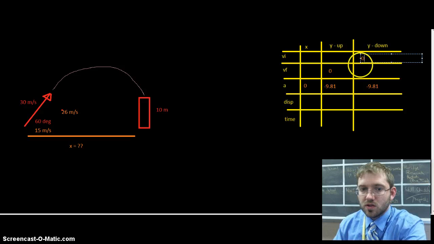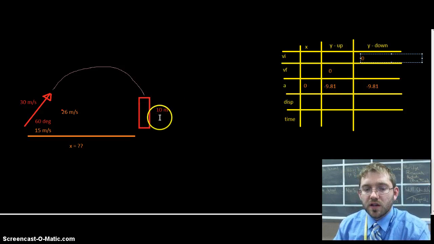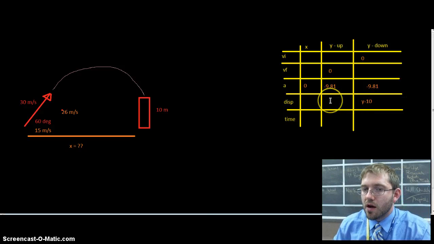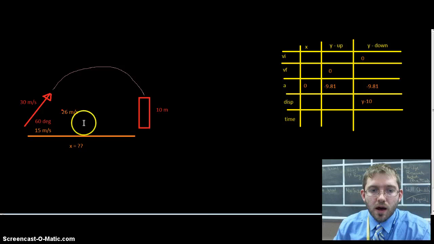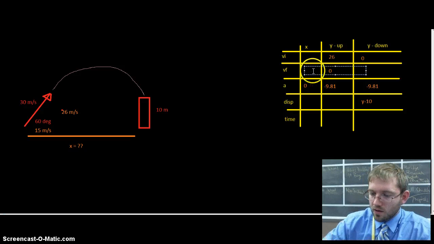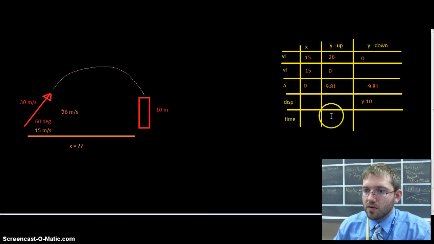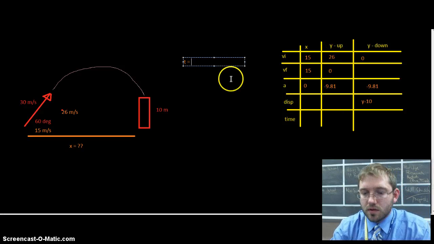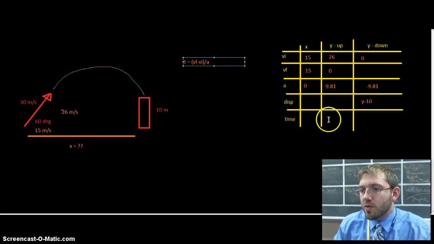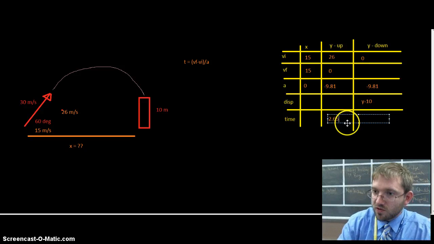This is 0. Here's the significance with the 10 meters. Whatever its total height is, it's going to end up 10 less than what its total is. So when I figure out how high up it goes, I can figure out what that new height is. And plugging in my y values, it's 26. This is going to be 15 and 15. If I can figure out now how long it takes to go through the air, it is Vf minus Vi over A. And doing that real quick calculation, 26 divided by 9.81, my total time of flight up is 2.65 seconds.